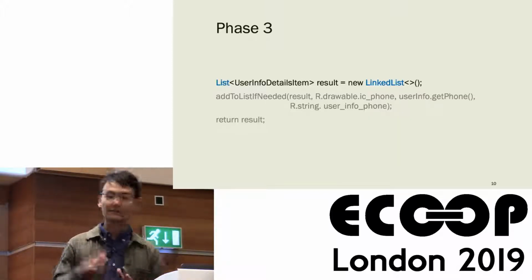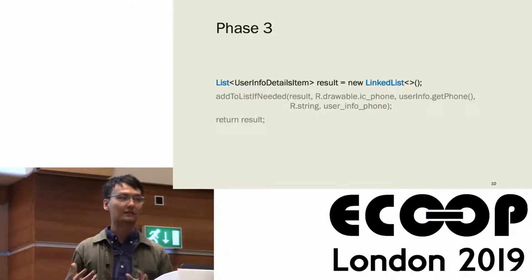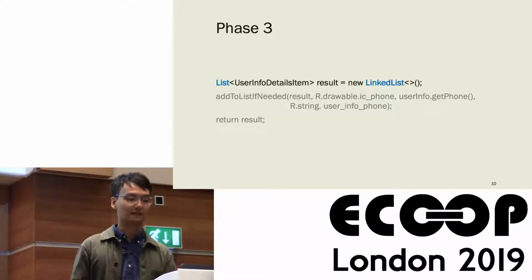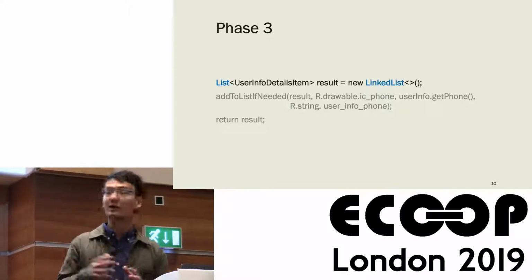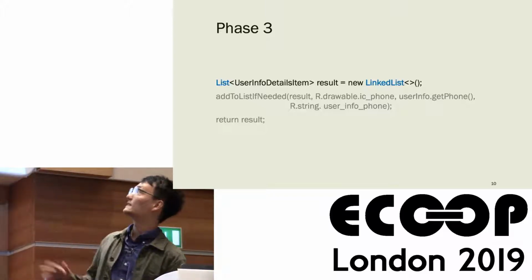So this is an example of what I mean. This is some typical Android code where you initialize a new LinkedList, but then you declare it with the List type, which is the interface of LinkedList. So Coccinelle is aware of both these types, that this result variable is both a List and a LinkedList.